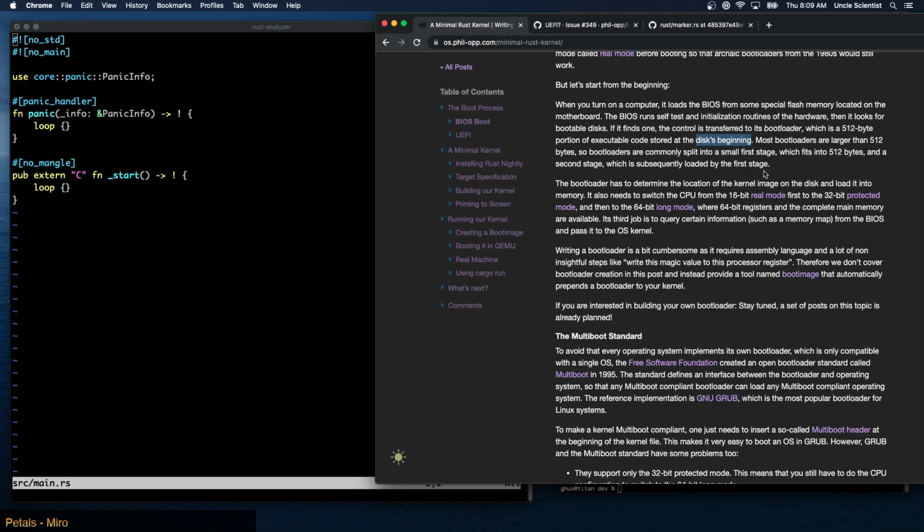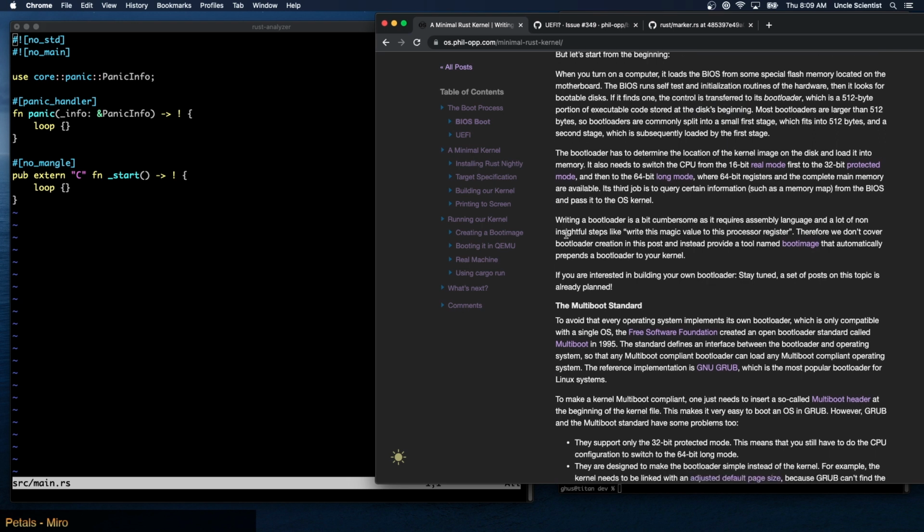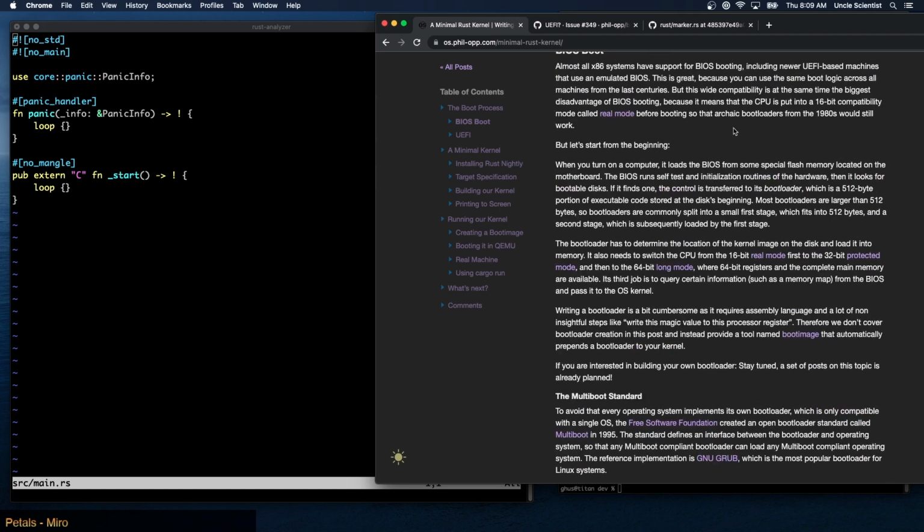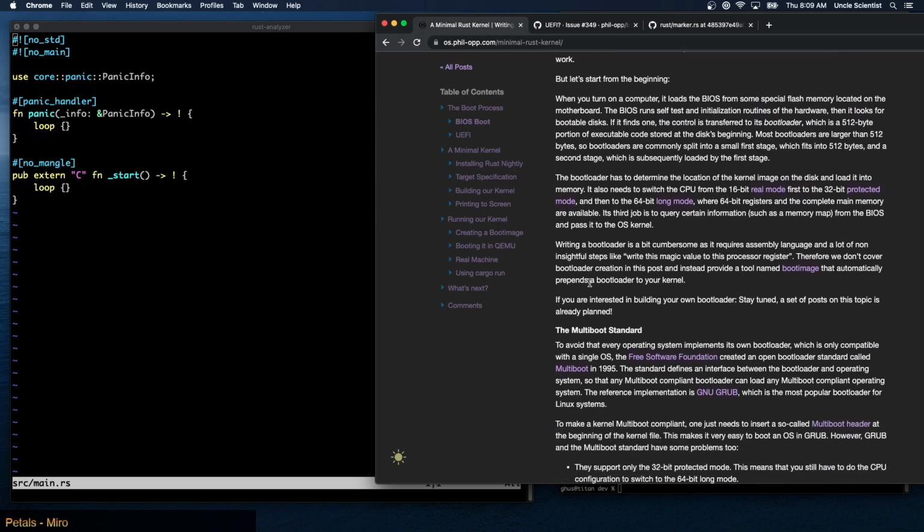Epic Blog says, I sense some 80s hostility coming from this guy. Well, yeah, I mean, there were limitations, right? Based on the available technology. But, you know, if you really had a problem with it, you should have started with UEFI, but maybe that would have made the whole thing too complicated.